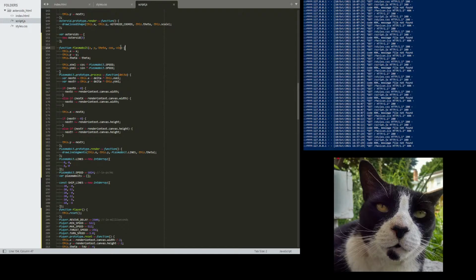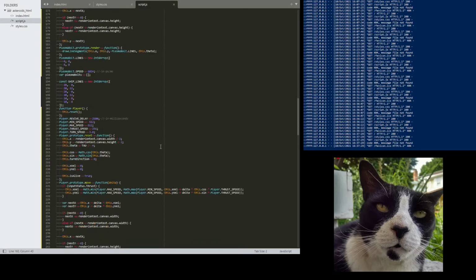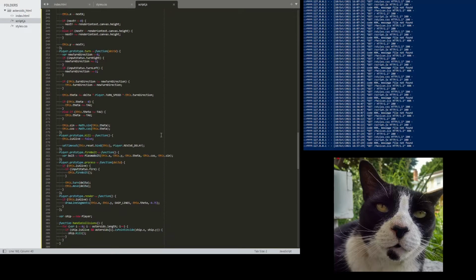If we really wanted to, we could also pass the ship's current velocity, x and y velocities, into our new plasma bolt and give it some extra momentum when it's being fired. For now, I'm not going to do that. No, for now I will do that. At this point, I should just pass the whole ship in there, shouldn't I?